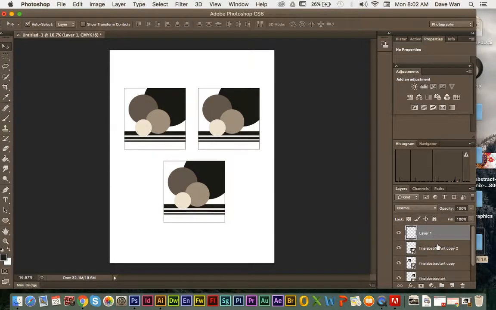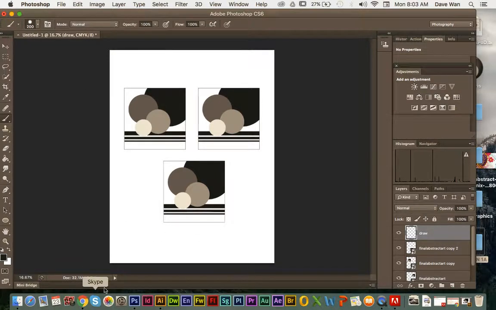Create a new layer on top. You can title this your draw layer. Making this new layer allows you to draw on it, and it won't affect the different layers that are on here. So that's one thing you want to do. Now I can actually begin to do my drawing on top of my images.